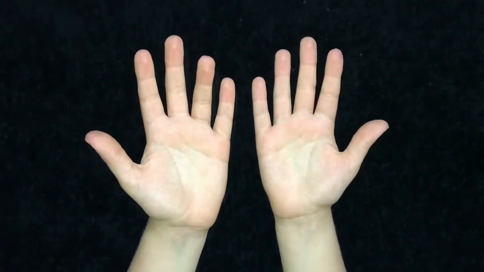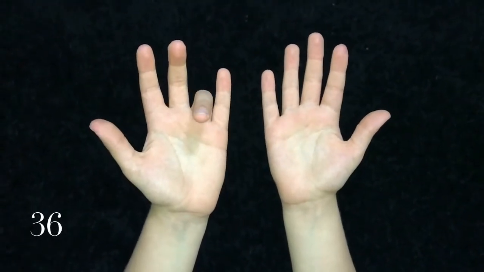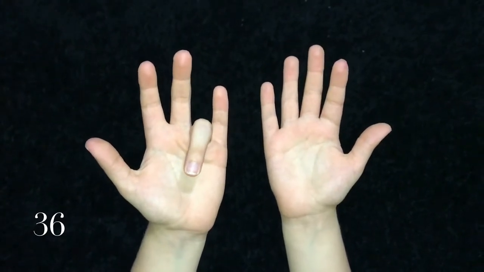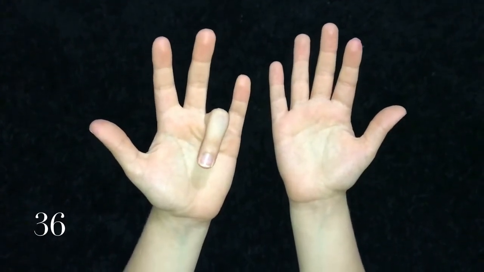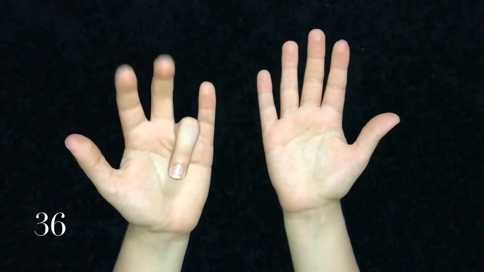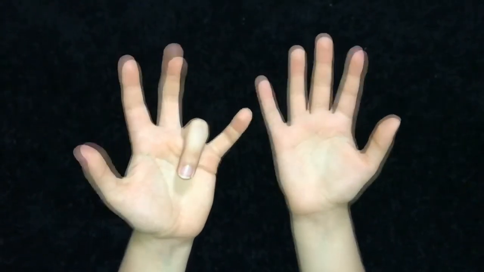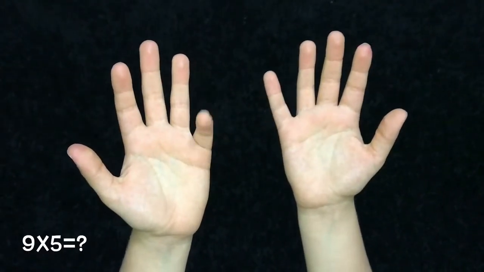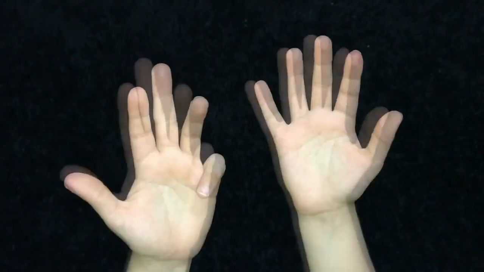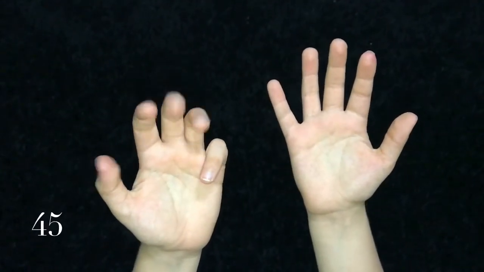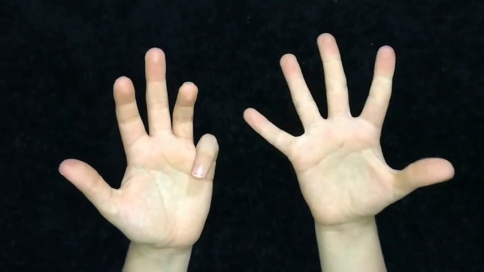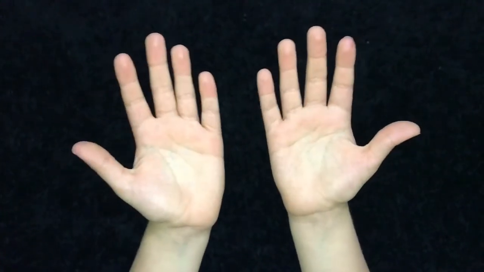We go to the fourth finger and we curve it down. So nine times four equals thirty-six. Now we move on to nine times five. Nine times five equals forty-five. Now we'll start all over again and we do all the nine multiplications.